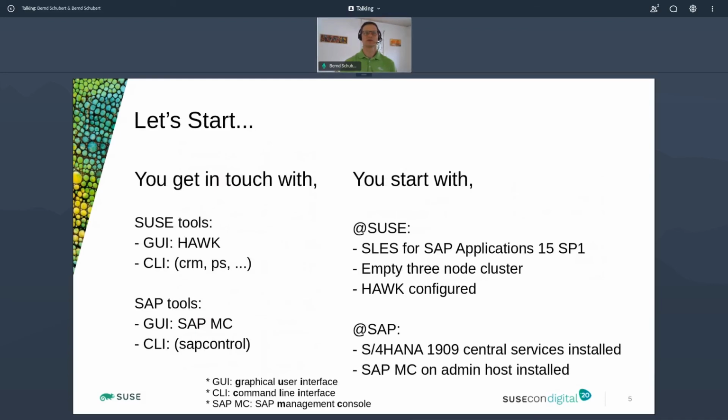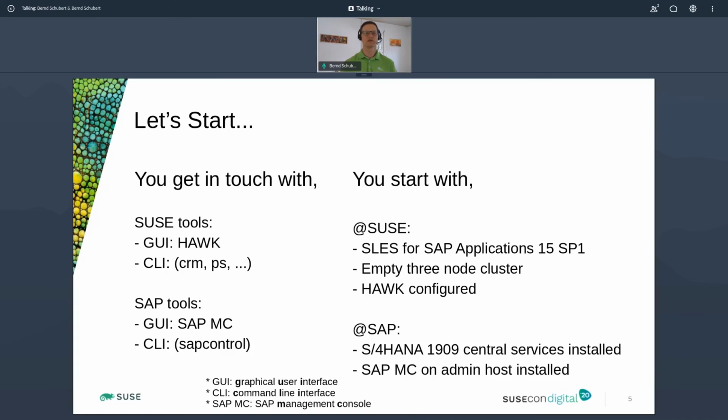We will use the SUSE tools like the cluster console, the HAWK console, which is a graphical interface. We will use command line tools like crm or other SUSE tools to monitor the processes and configure the cluster, and also see the SAP instance situations.